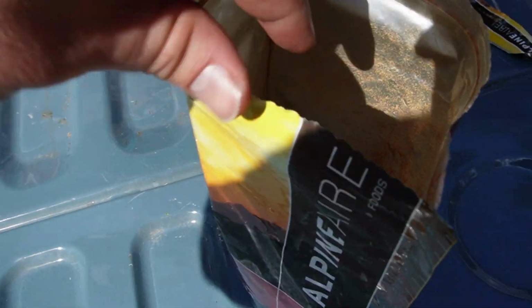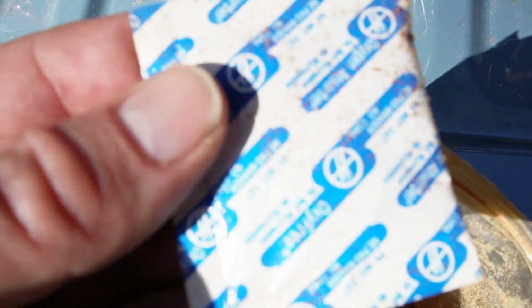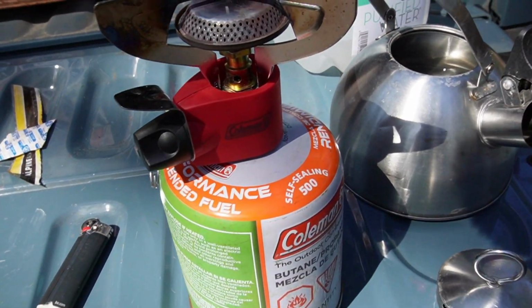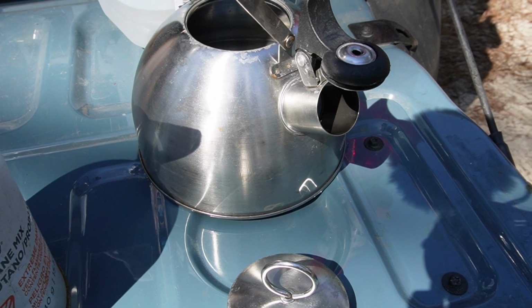Just ripped open the packaging, and that's a view of it without any water in it. And of course, always remove the do not eat packet, and do not dump water on the do not eat oxygen absorber. And of course, we have the high-end Coleman backpacking stove with the Ozark Trail kettle, tried and true.